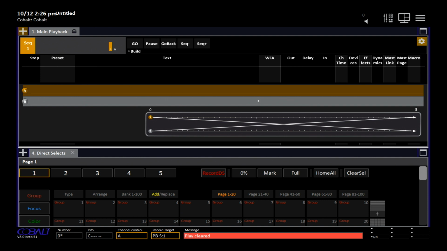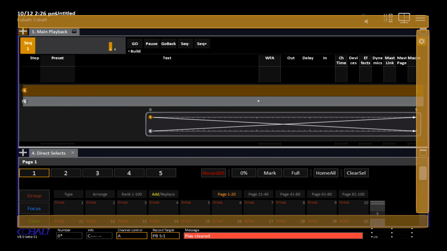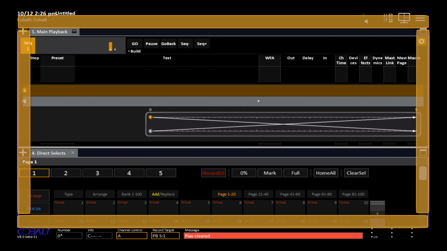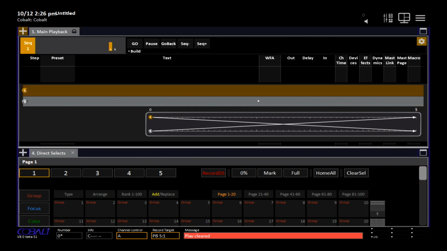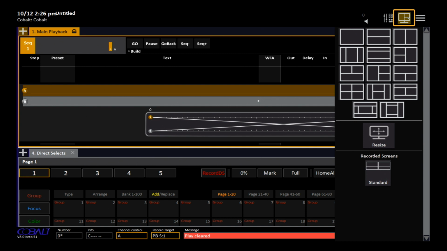The old way that Cobalt and Congo worked was to give you four dock areas around the edges of the screen. These were fixed to each display and could contain things like the browser, for example, or selected live channels, or masters or independents, that sort of thing. All of that dock content has moved into tabs, and we now give you the opportunity to set up tab areas on your screens, and that's done by clicking the tab area dropdown.